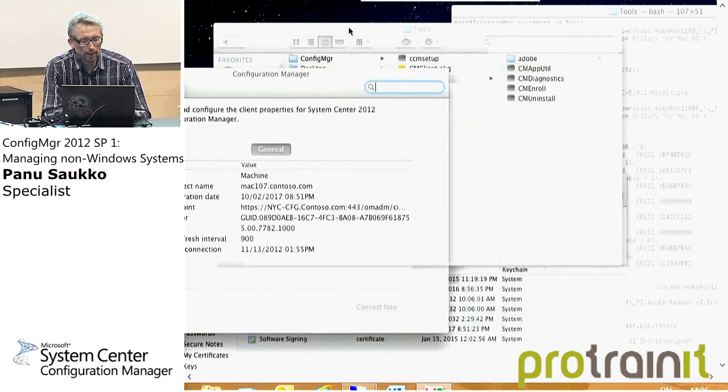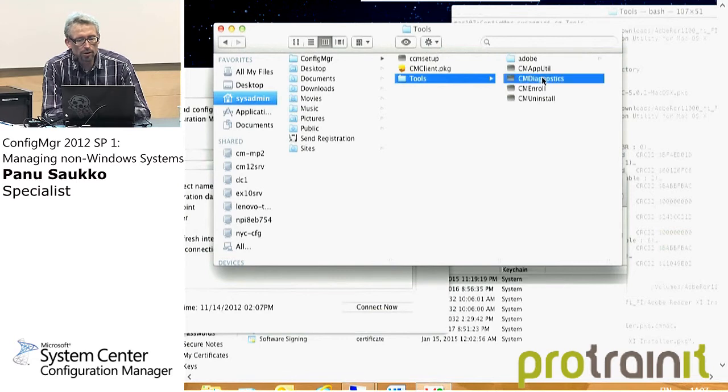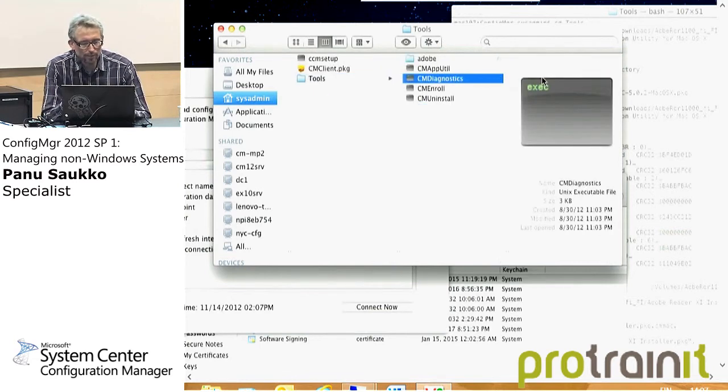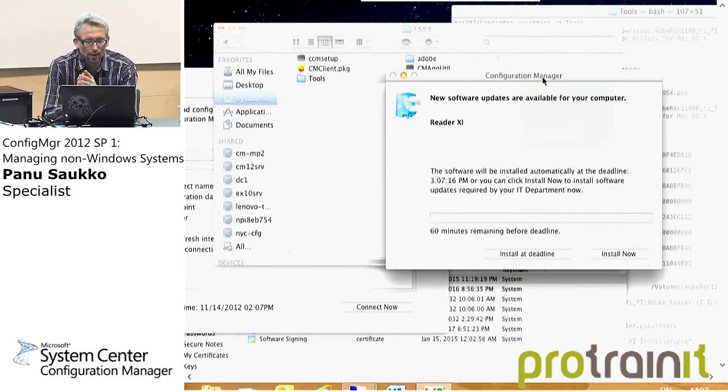While it's doing that, when you get this Mac client, you have this CCM setup command to install your Mac client, and you also have tools. From the tools you can find CM app util, and also diagnostics. What does this do? It just collects all the log files from your Mac client and creates one package so you can move it somewhere else.